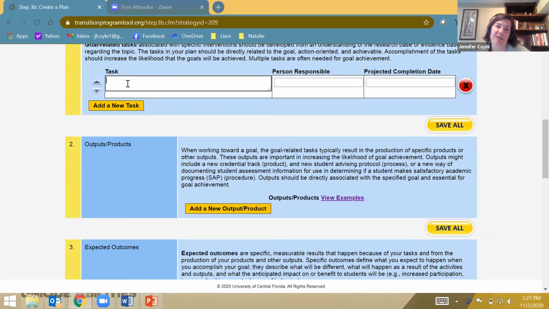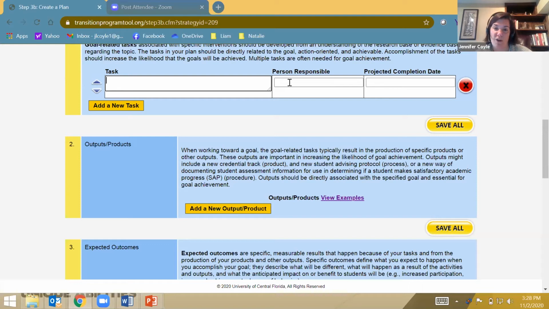I know that seems kind of counterintuitive or intuitive. However, we've seen tasks where there are lots of different pieces within it. It's really hard to measure those. So when you're thinking about creating a task, make sure that it's one specific thing. It could be that we're trying to create or improve our student enrollment. So your first task might be that you want to survey how many students might be interested. Those are different pieces to the task as your person responsible.